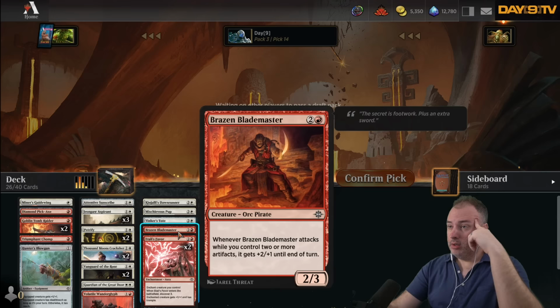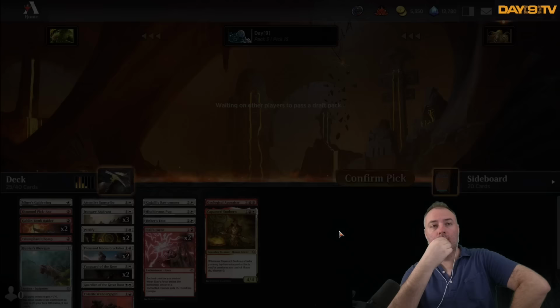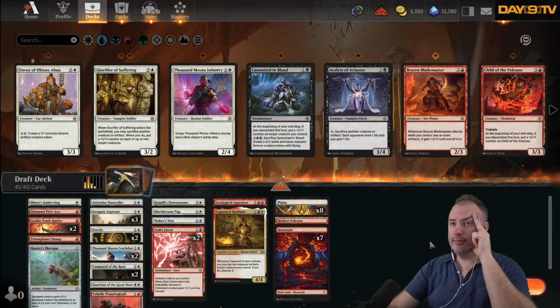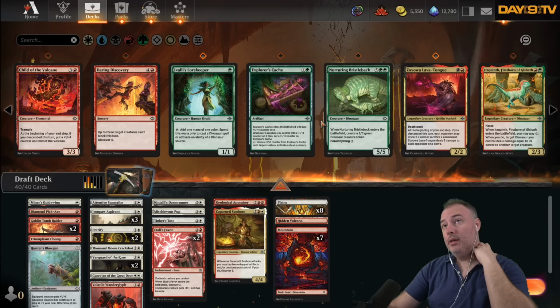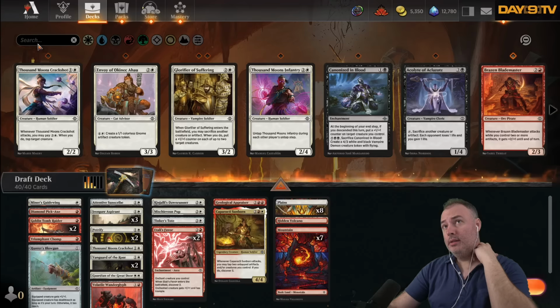I think the Brazen Blade Master doesn't have enough upside in the list. Probably gonna do 16 lands. I mean, probably do this with the cave. Done. Finn, it's over. This deck does not look great. Seventeen creatures? Yeah, seems alright.